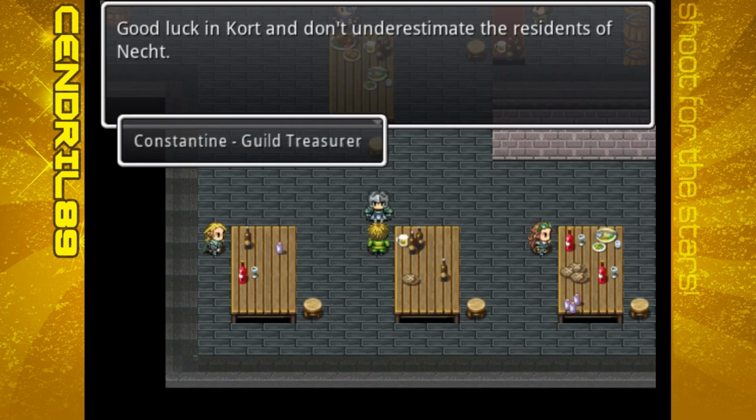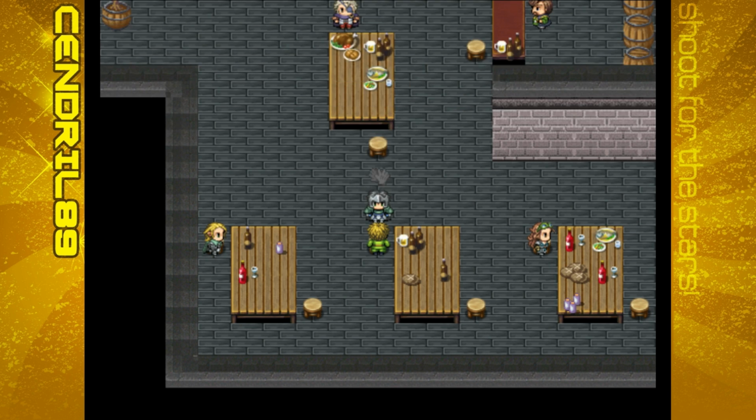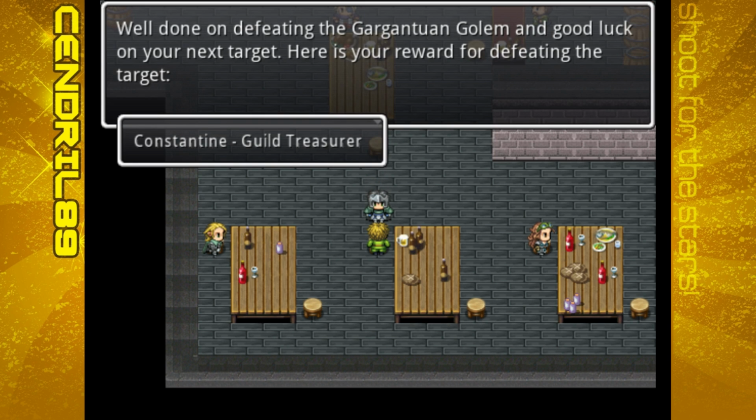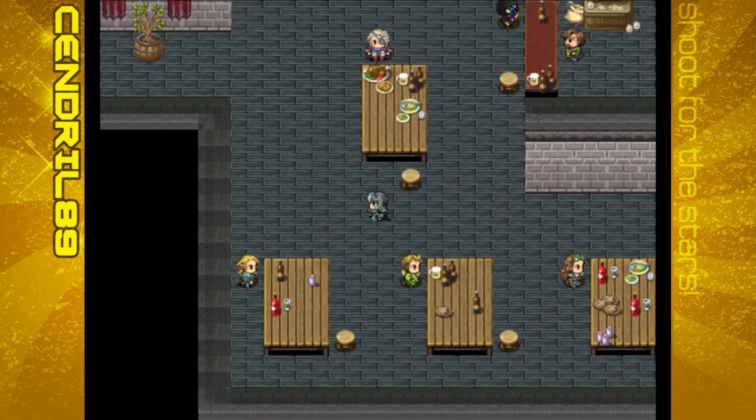Hi. Well done on defeating the enraged nightmare. Good luck on your next target. Here's your reward for defeating the target. Mercenary's Gloves. Mercenary's Gauntlets. Well done on defeating the Gargantuan Golem. Reward for defeating it is a Mercenary's Cloak and a Mercenary's Shield.